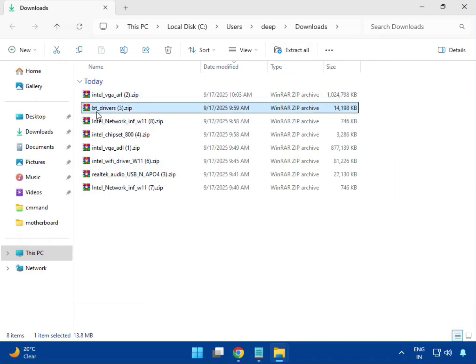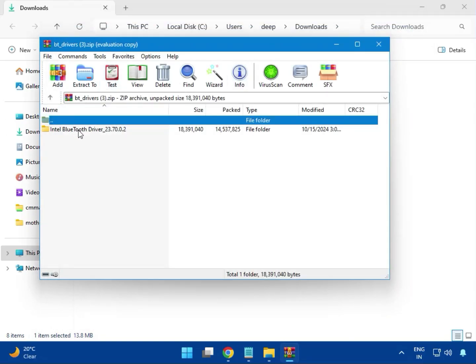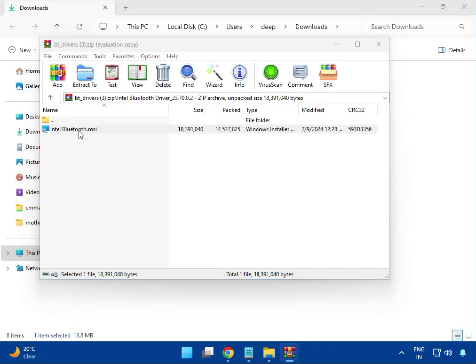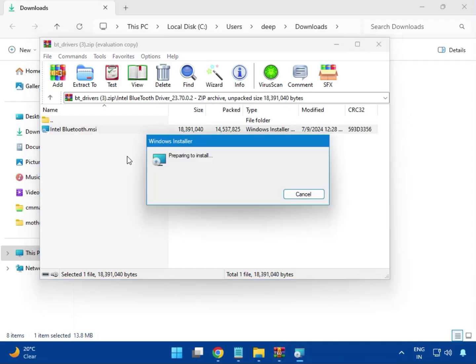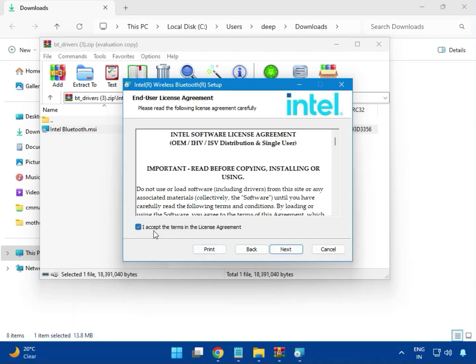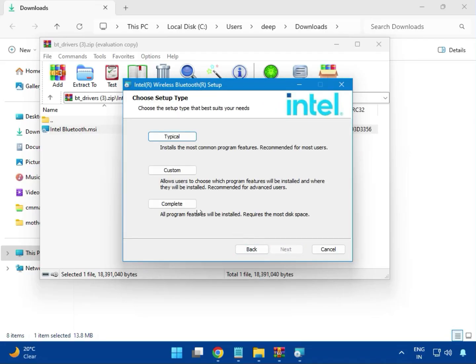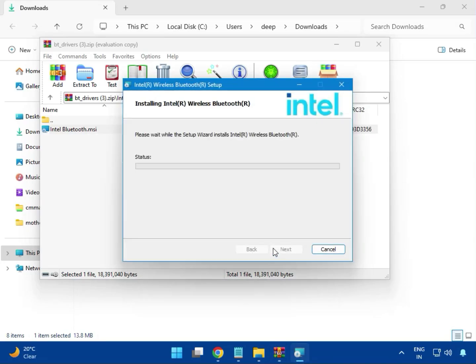Then next, BT means the Bluetooth driver, just a single click to open, and again the Intel Bluetooth driver to open, and this is the Intel Bluetooth driver. Now it is installing, so next, I accept, and then click next again, and then click install.